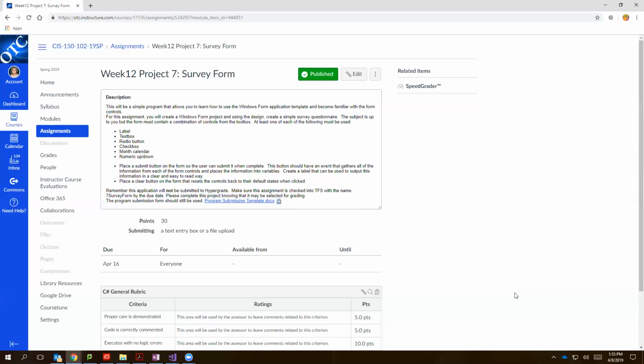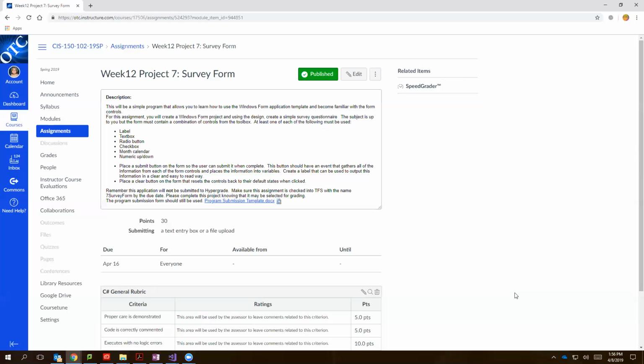Now, it says to create a label that can be used to output this information. I don't care if it's a label or a text box or whatever you want to use. You guys have passed that time of me clamping you down and being so particular. I want you to use what you want to use, be as creative as you want so that you can try some things. We're past that careful time, thank God. So the one thing that we need then is a clear button.